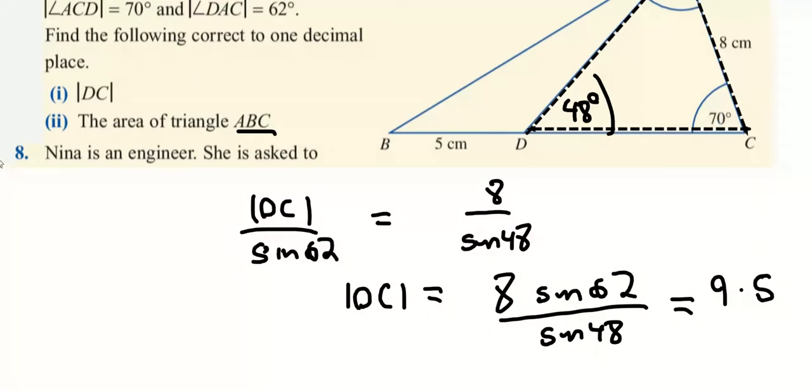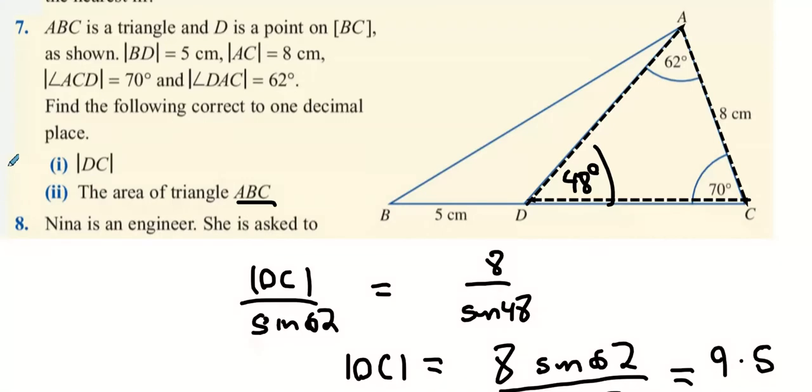Now, the area of triangle ABC, okay? So how do you do ABC then? The area of the triangle ABC. Now, we're going to have to use a half AB sine C. Would you agree with that? That's what we've been using in this chapter. Now, it has to be the full triangle, so we're going to need 2 full lengths. What 2 full lengths do we have?